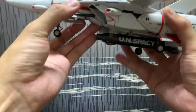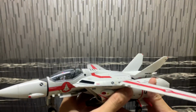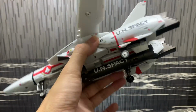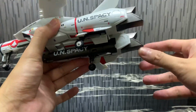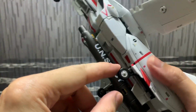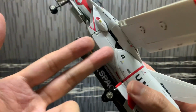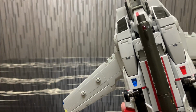And this plane, okay, I have to say it has a fair amount of diecast. It does feel very heavy. I think it's heavier than the rest of the Macross Valkyries that have been released to date. First thing we can see at the bottom here, the feet are diecast, and we also see that the landing gear are diecast as well. And within the robot itself, you see parts like, for example, kneecaps are diecast. So there's a fair amount of diecast over here.